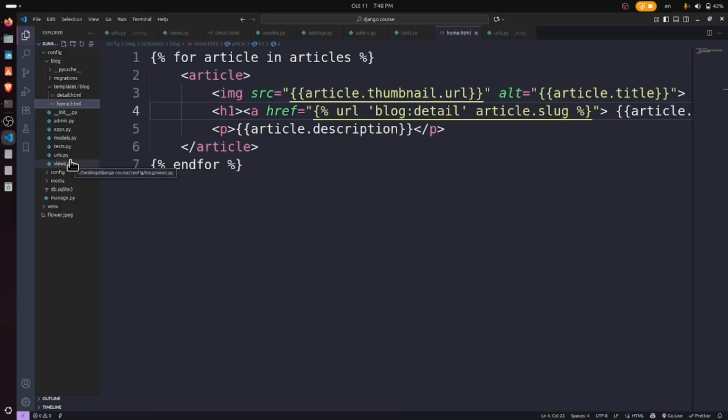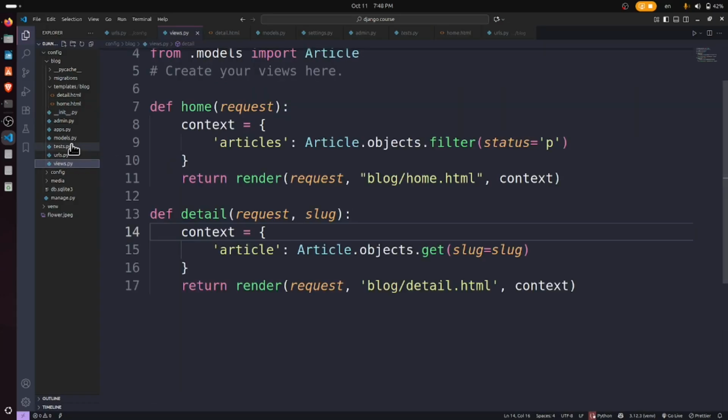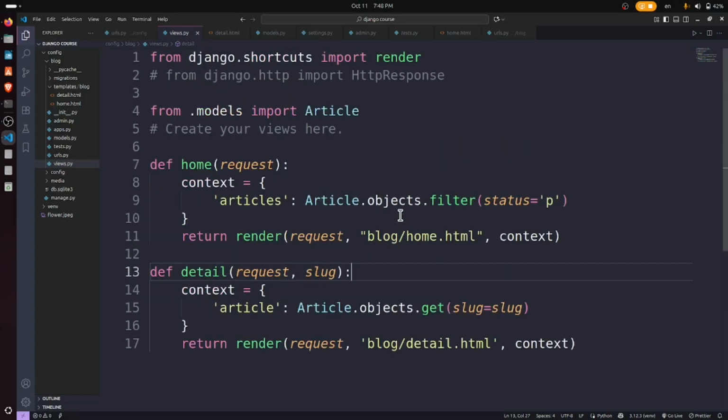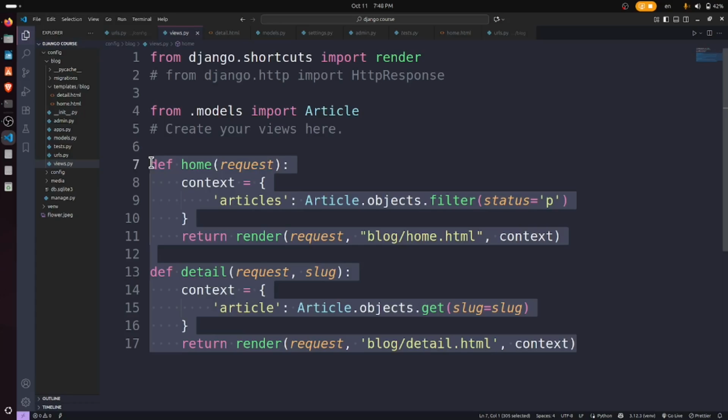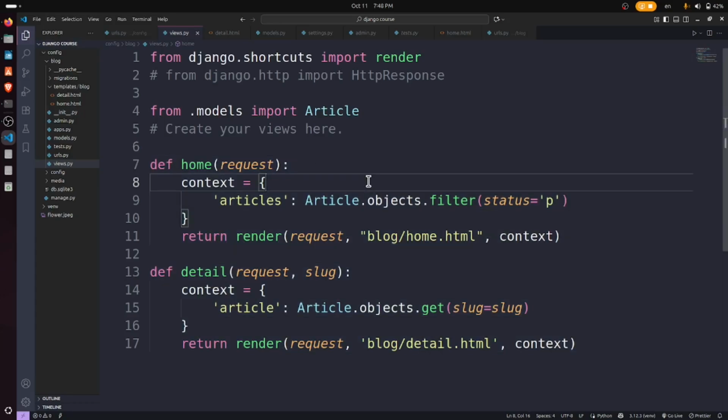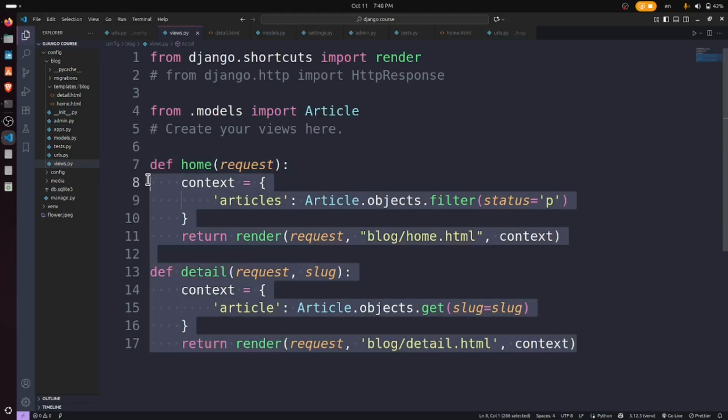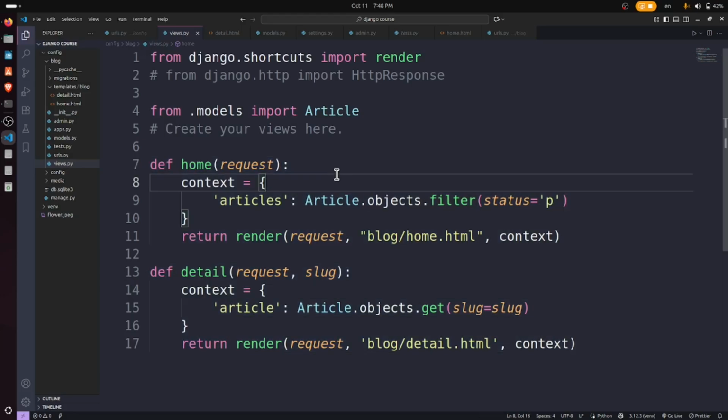In the next video, we will talk about something very important. Whatever I have taught up until now is the function based view. We will talk about the class based views as well, because in Python I've taught the classes as well.